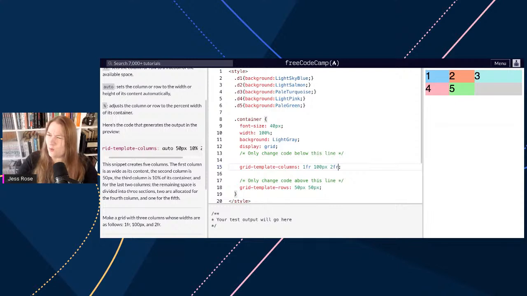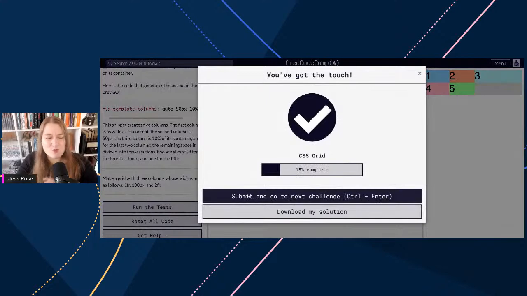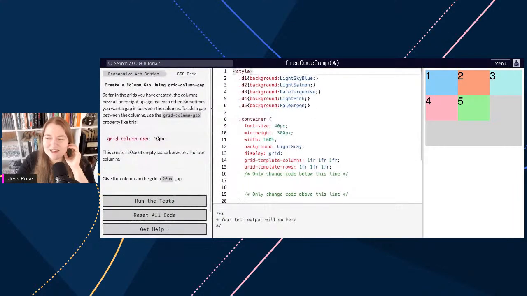And by luck, it looks like one fractional unit is about 100 pixels. So these two balance out really well. Isn't this weird? And those of you who really get grid on a conceptual level, you're all going to have to yell at me this whole time, because I still have a really challenging time mentally mapping it.